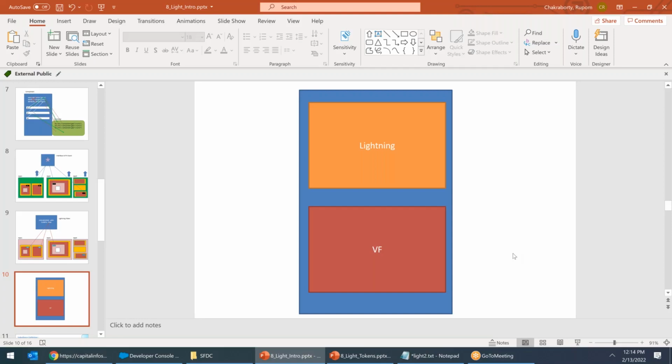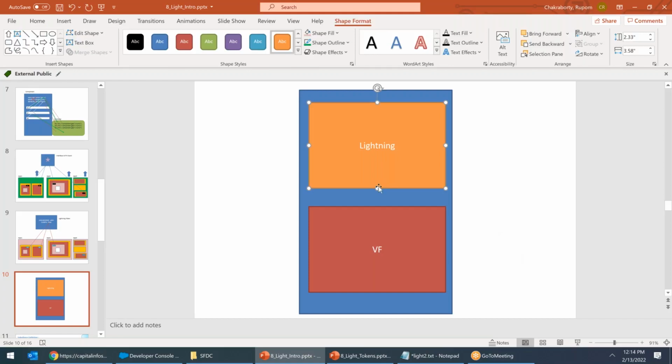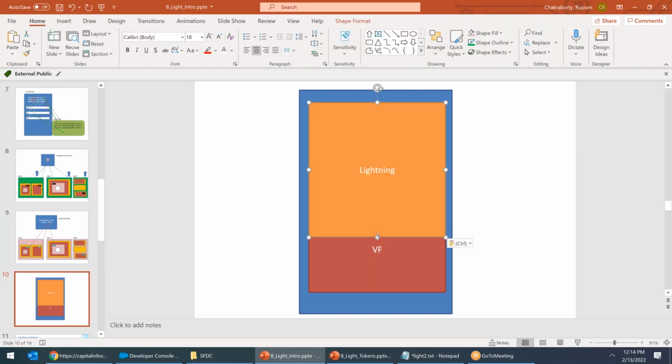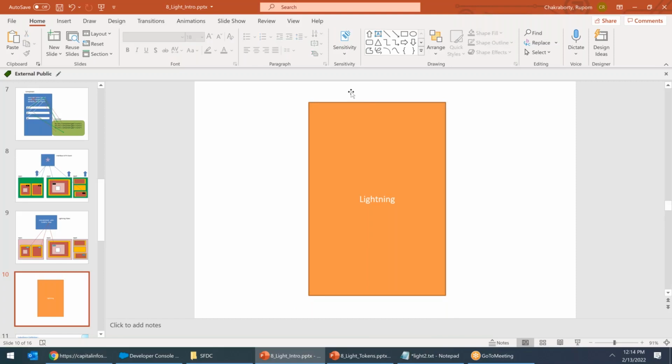Then 60% Visualforce, 40% Lightning. Then 50% and 50%. Then 75% Lightning, 25% Visualforce. Like this, slowly you replace everything, and finally you remove the Visualforce and keep only the Lightning. This is the migration strategy.